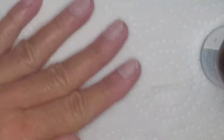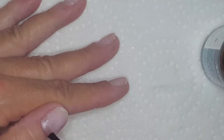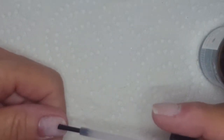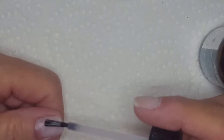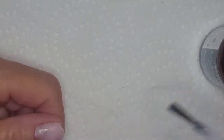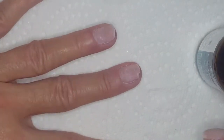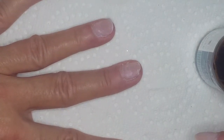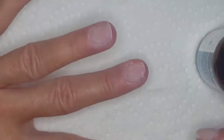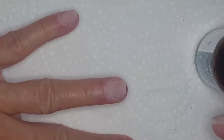And I'm gonna go in with some primer. I'm also going to tell my hand to kindly stop shaking. And like I said, just in case there's any parts that are completely exposed, we're just going to coat the whole nail. Really, I don't see how that could hurt.